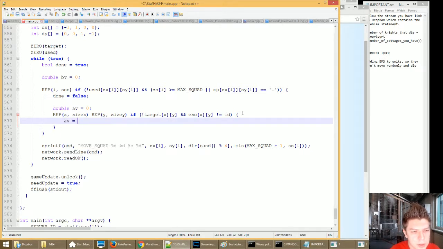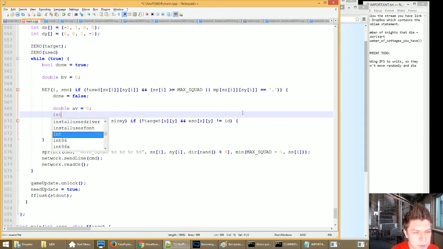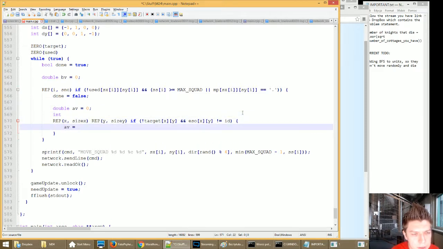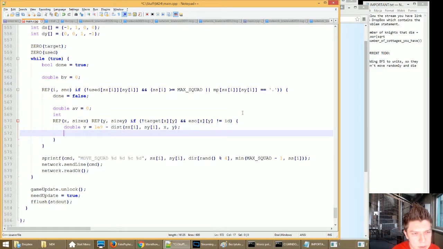So our current fitness function is just some big constant minus distance. So, okay, well, let's do it like this.